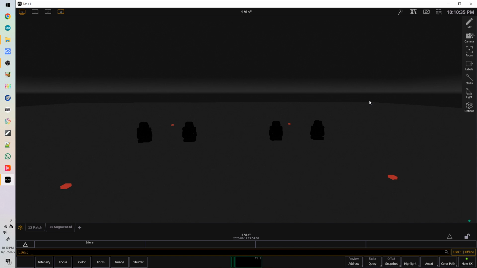So just going to quickly explain, we are looking at a blank show file. There's nothing in this. The only thing there is is 4 moving lights. We have 4 VL2600s, whatever you want to call them. On far stage left, we have channel 1, and on far stage right, we have channel 4. Anytime I call up group 1, I'm just selecting them all.